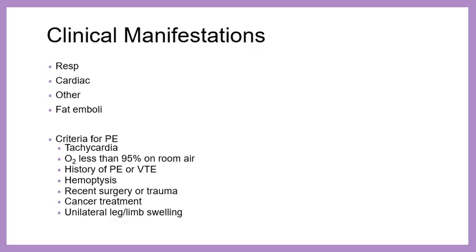So what are we going to see respiratory-wise? Well, if we are plugging up part of their lungs, they're going to have respiratory problems. So they're going to have dyspnea. That's the most common symptom. They can have mild to moderate hypoxemia, so those O2 sats are going to be low. They're going to be tachypneic because they can't breathe, so they will be breathing rapidly. They're going to have crackles. They'll have pleuritic pain. It's sharp, knife-like, hurts more when they take a deep breath.